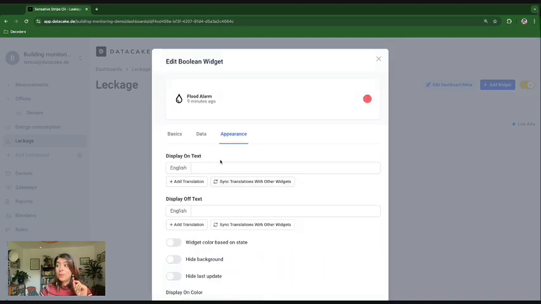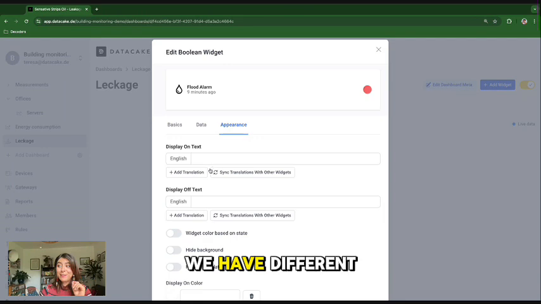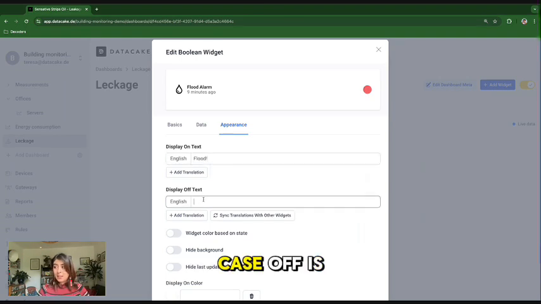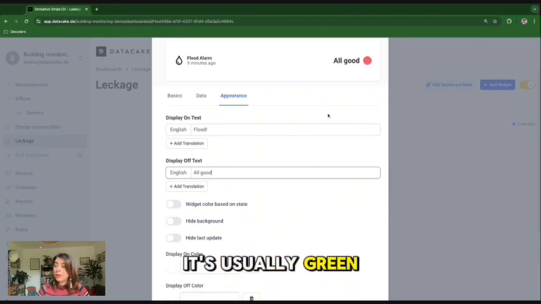And we go to appearance, and in appearance we have different things. We have a display on text. On is usually true, and in this case on true is flood, and in this case off is no flood, or all good, for example. And all good is usually not red, it's usually green.